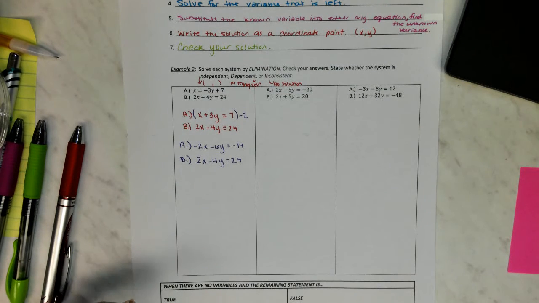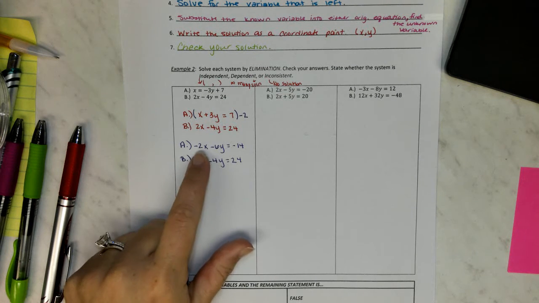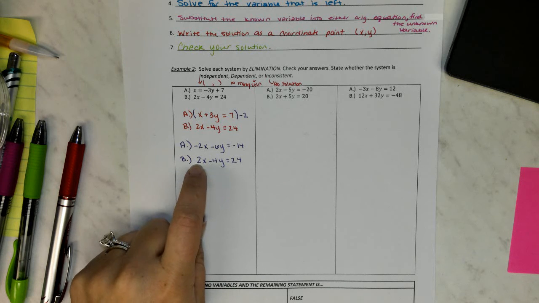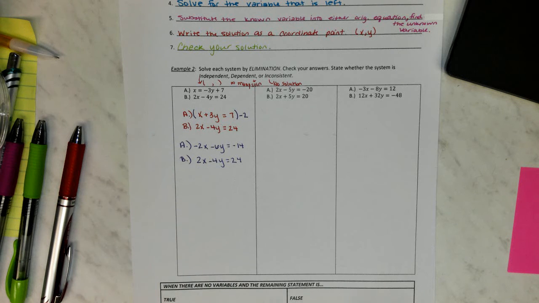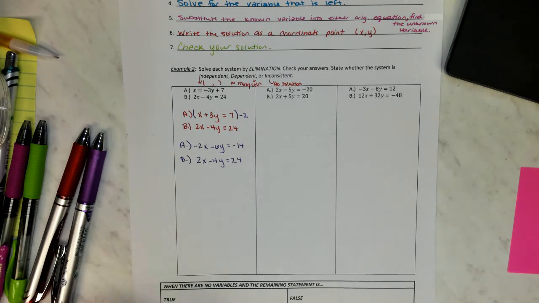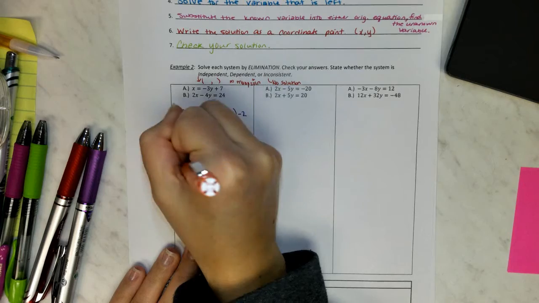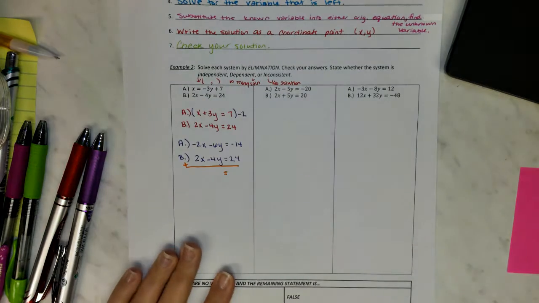All right, so my variables are lined up. I multiplied one of my equations. I now have opposite coefficients for one of my variables, -2x and 2x are opposite, so I'm good there. Then it says to add the equations together and eliminate a variable. So I'm going to add. My equal sign is going to keep them separated.